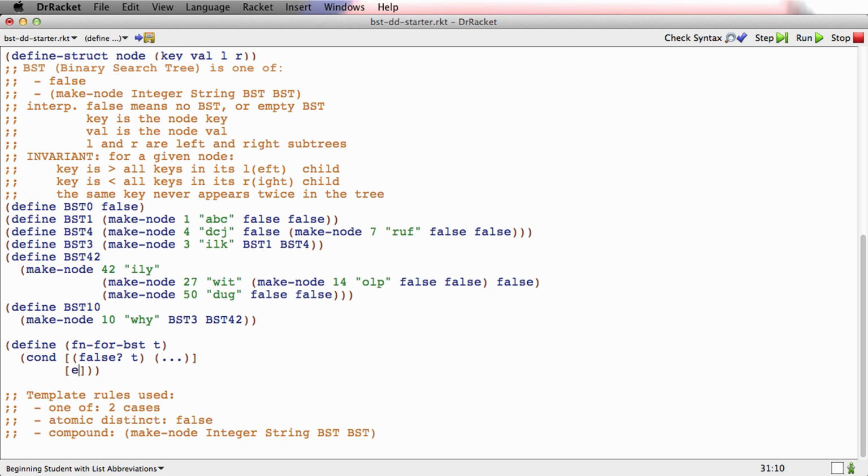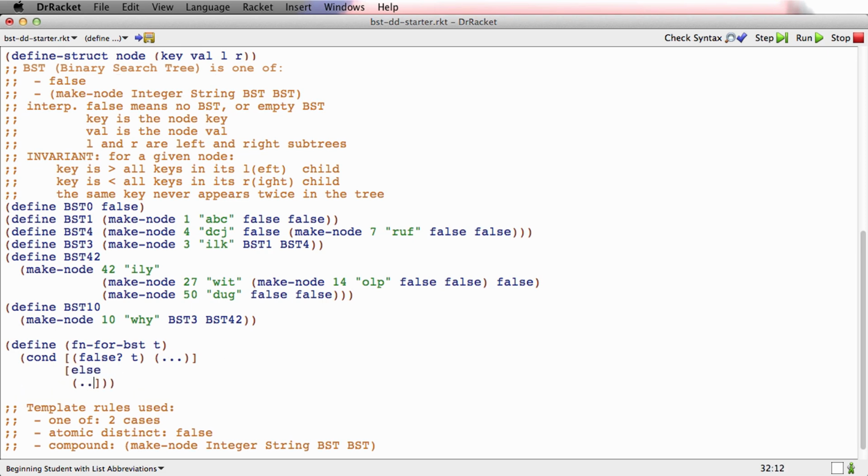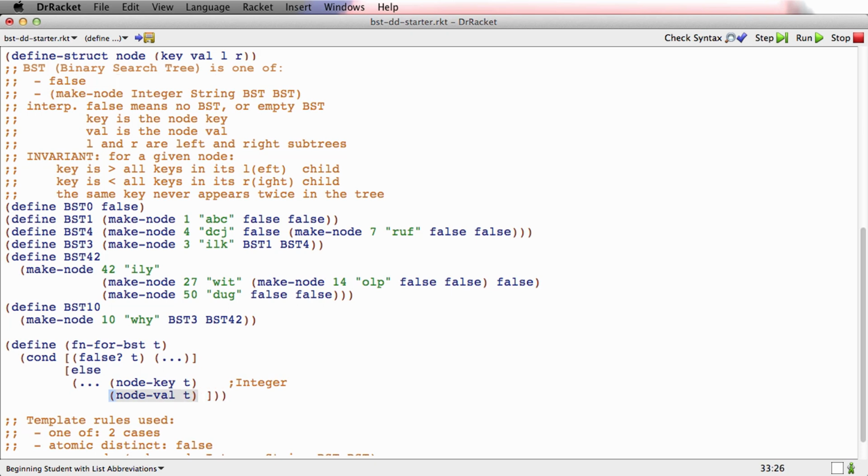So this is the else case, and we'll take the compound apart: node key of t, and we'll put a note here that this is an integer; node val of t, a string; node L of t, a BST; and node R of t, a BST. And we'll move all of this to there.